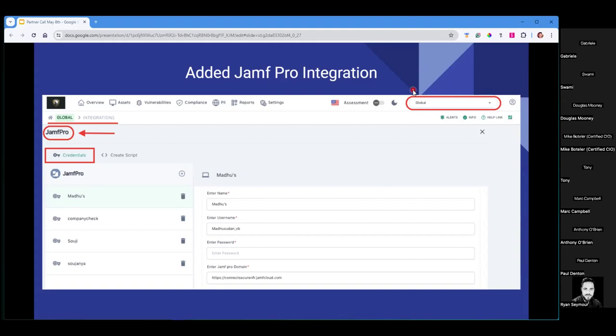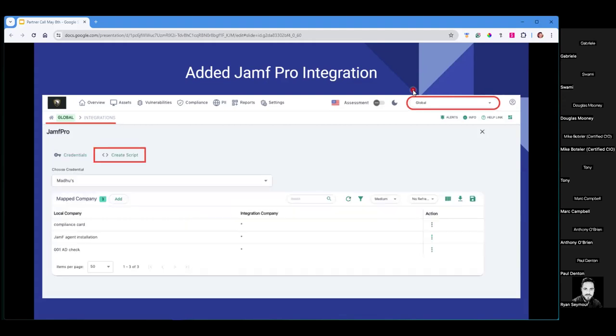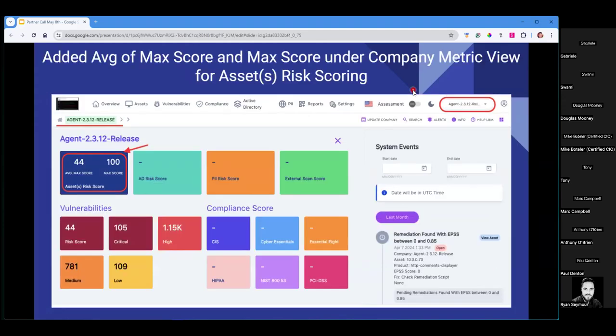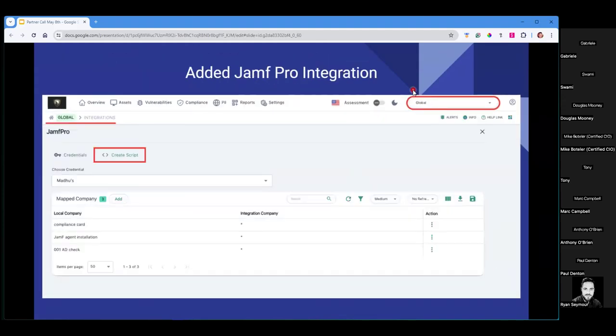If you're using Jamf, you can integrate with it. We'll basically tie in to your Jamf system. We've got an area where we'll automatically map your companies between our system and your Jamf dashboard, and we'll actually create your scripts for you. So you'll have your deployment scripts created in Jamf so that you can deploy our agent through your Jamf portal to your devices, to your Mac devices, right? You guys can do those via policy. You can do the manual push. There's a whole bunch of different options to deploy this.